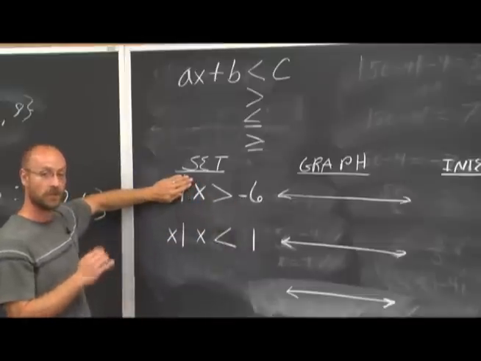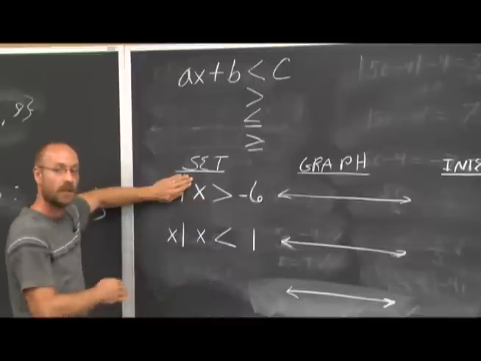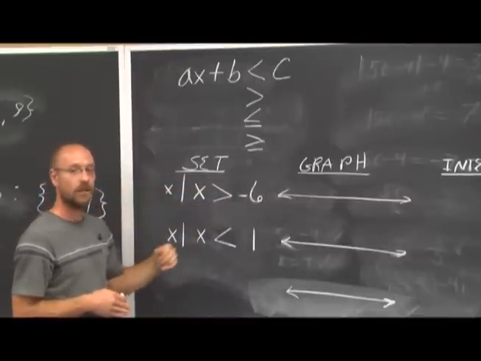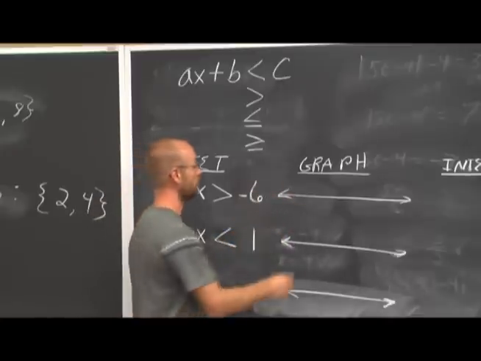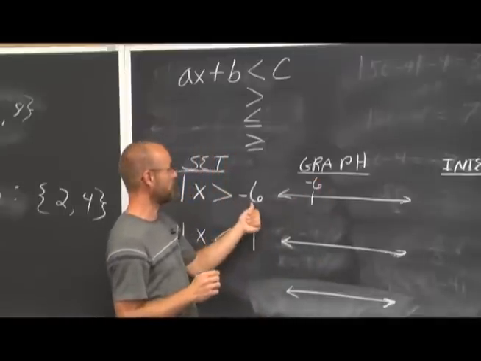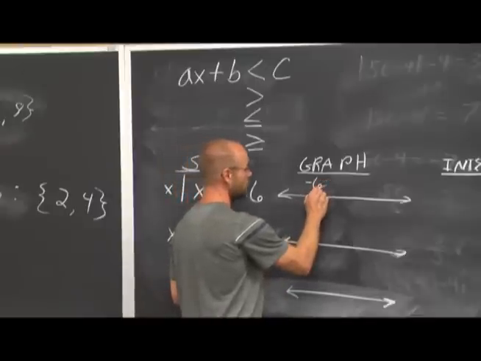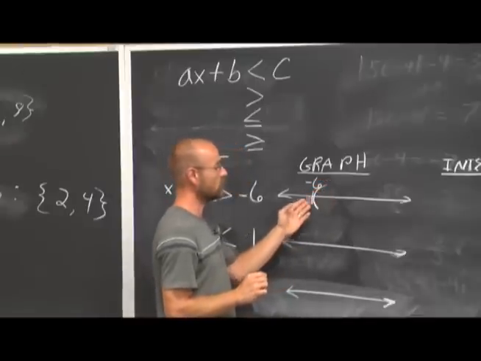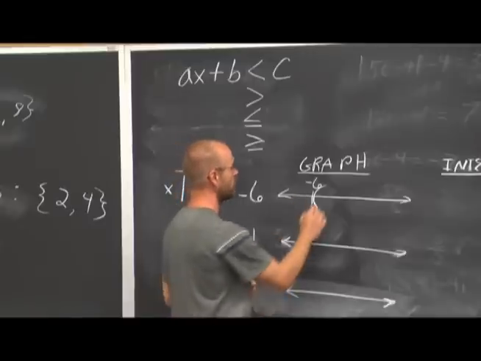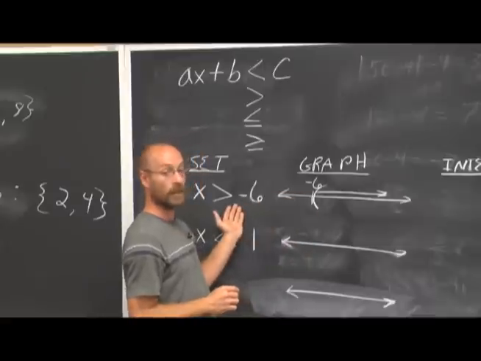Well, the notation isn't the important part. The important part is this statement here: x is greater than -6. This is also called algebraic notation. So if x is greater than -6, let's see what that looks like on our number line. If this value here is -6, and x is greater than -6, it's saying any value to the right of -6. Now, there are 2 different ways to graph it. You could use an open circle, but I prefer to use a parenthesis. This means it does not include the value, but it starts at this value and includes any value to the right. So this is our graph of this statement.